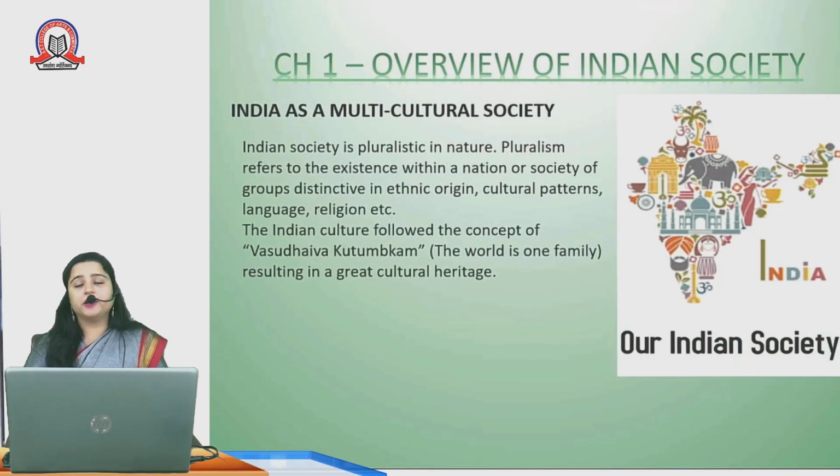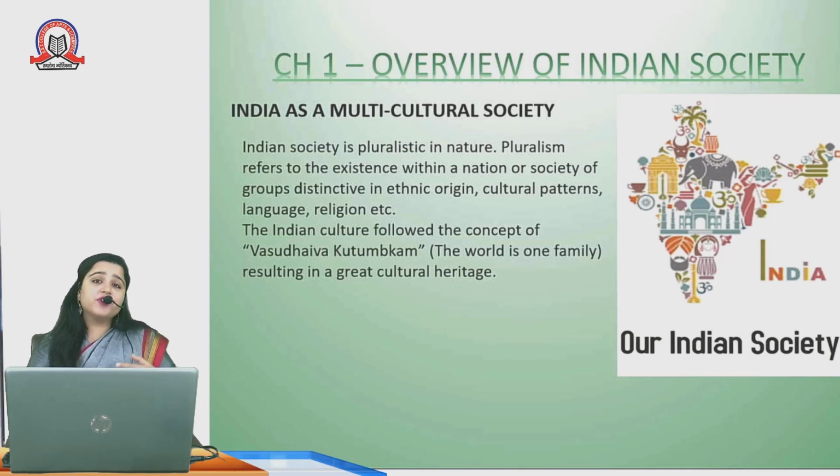So let's get started. Now, as we all know, in India we have multi-cultures. We have a variety of cultures, a variety of languages. We have many religions in our India. So Indian society is considered a multicultural society, and it is also known as pluralistic in nature. Now what do you mean by the term pluralism? Where there are many religions, many cultural patterns, many languages involved, that is considered as pluralism.